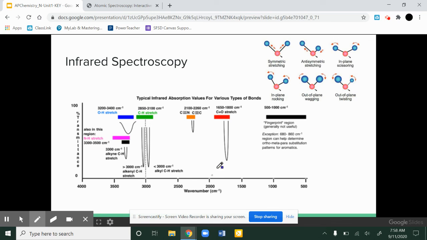Infrared spectroscopy, IR, is better for determining different types of chemical bonds. Usually the axis will look something like this with the wave number in centimeters inverse versus the percent transmittance. These peaks will be kind of upside down, and they determine different stretching energies for different types of chemical bonds. So for instance, a C connected by a double bond to an oxygen specifically occurs in this wave number range. A C triple bonded to an N or a C triple bonded to a C occurs right here, and so forth. So this can give us detailed information about the types of chemical bonds that exist within a sample.